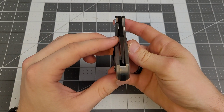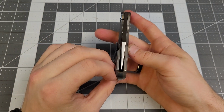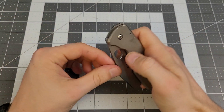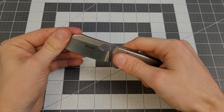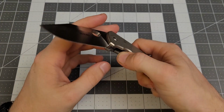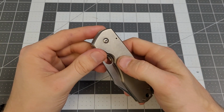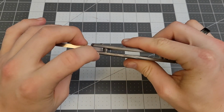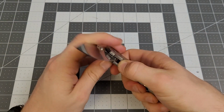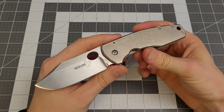Centering is not so great, and I haven't really been able to fix that since I got it. It's kind of just been like this while still having okay opening and closing action. The blade is completely solid right now, which is really nice because it's on washers. You can't see the washers, but they're in there. And it's got a nice traditional stop pin, nice and robust to support that blade, and a good detent. It flicks out.